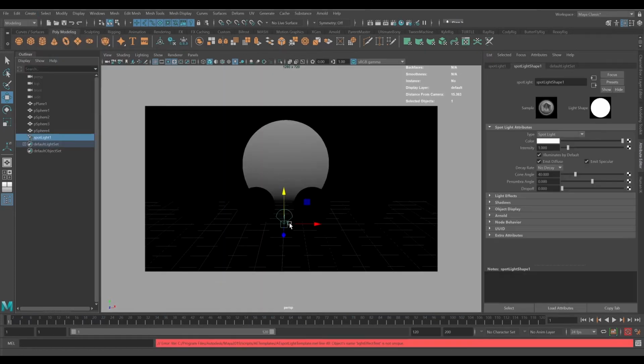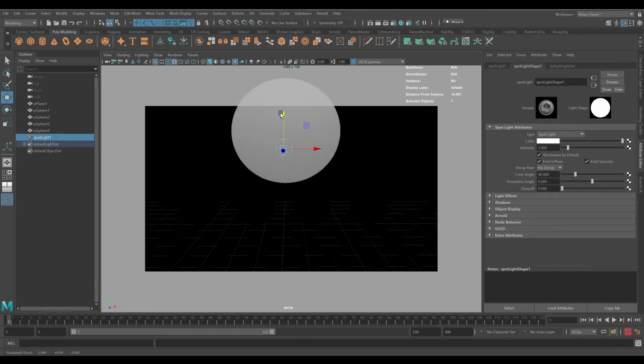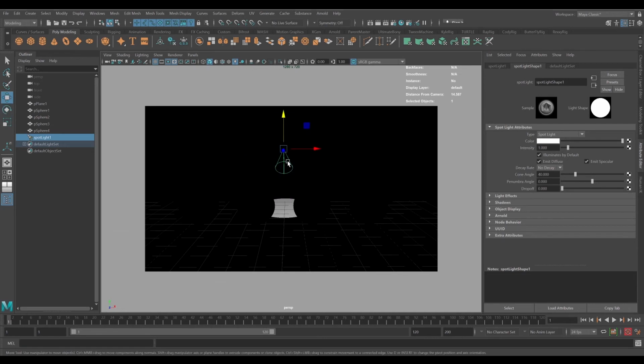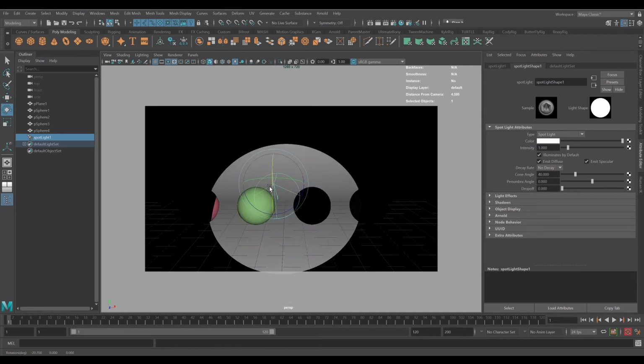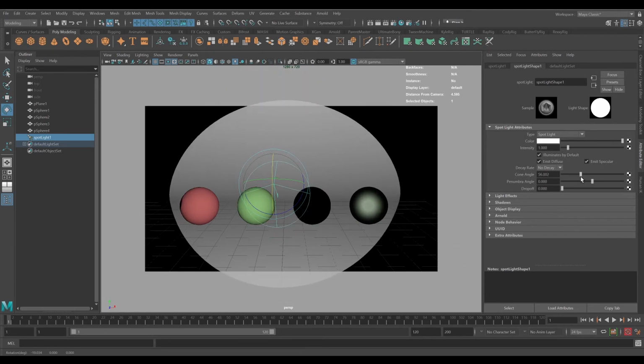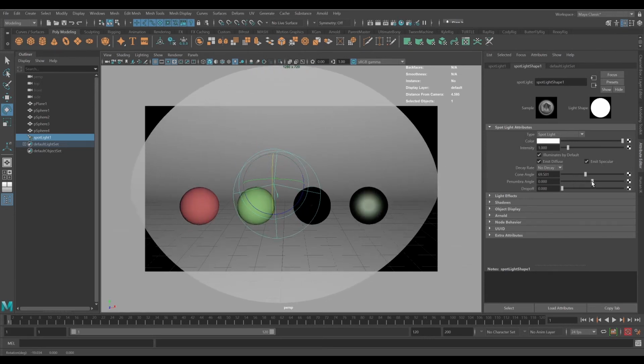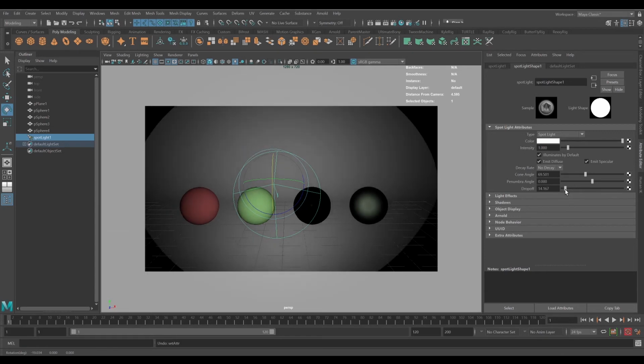We have a spotlight. How this one works is we have a cone that is going to cast our light. Let's see if I can move this. There we go. What's cool about this light is we have some settings like the cone angle, so we can increase or decrease, narrow or widen what this cone is doing. The penumbra, you'll see we can soften those edges. The drop off is the transition of when it goes into shadow.